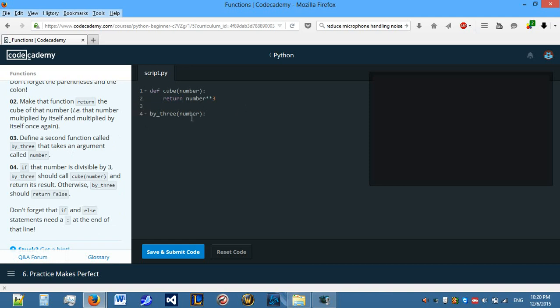Define a second function called by 3. It takes an argument called number. You can use the same argument name in two different functions. It might be a bit confusing, but it's fine for the computer. And don't forget def before defining a function, like I did before.